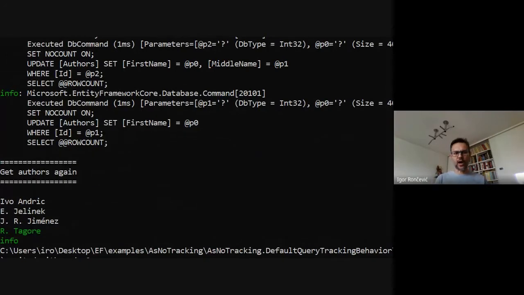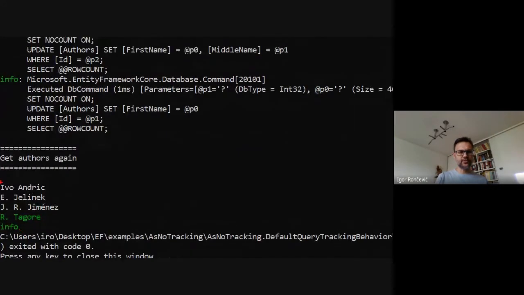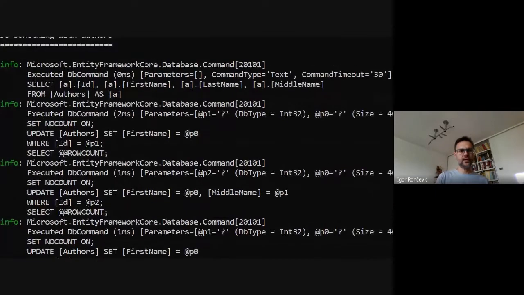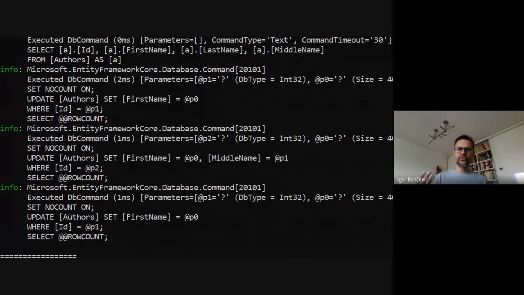And then the other three are changed, whereas this author has first name and the middle name changed. The interesting thing in the whole is the following, and that's the magic of it, which I want to discuss. So I loaded four objects from the database, 4 authors, and there were only 3 updates sent to the database, as you can see, okay? Because the first one wasn't changed. So that's one thing. And then the second thing is, in the first case, only the first name was changed, okay? In the second case, the first name and the middle name. And in the third case, again, the first name.